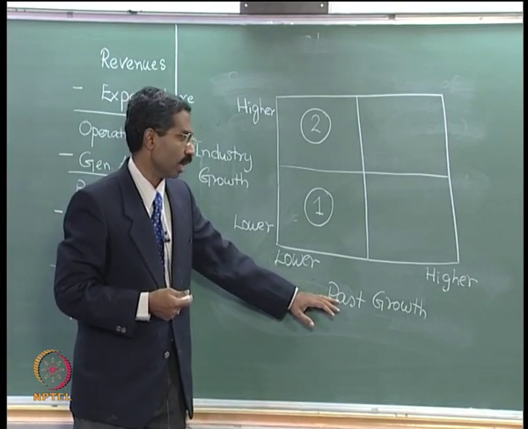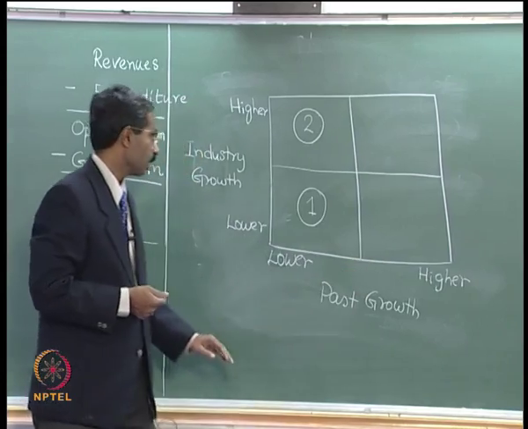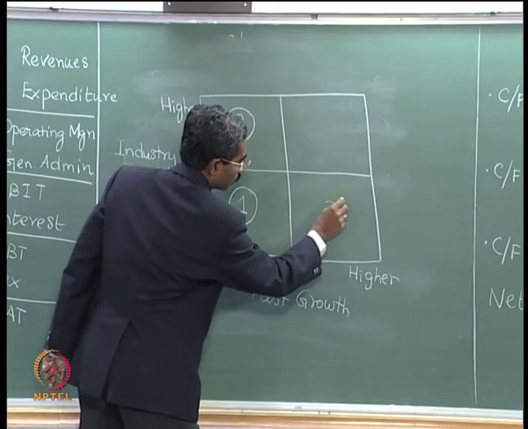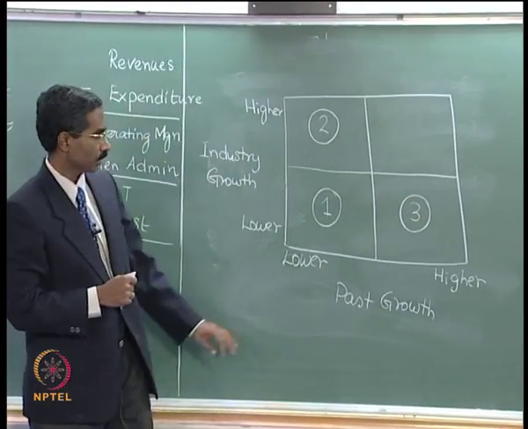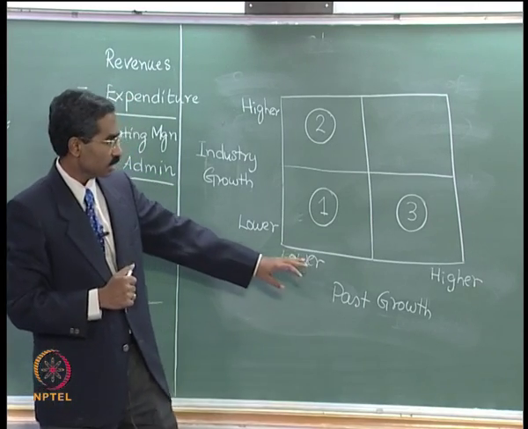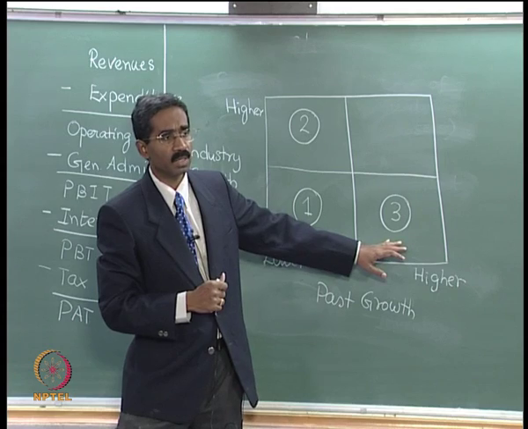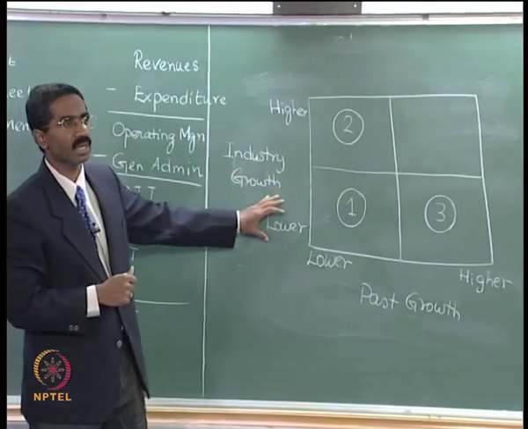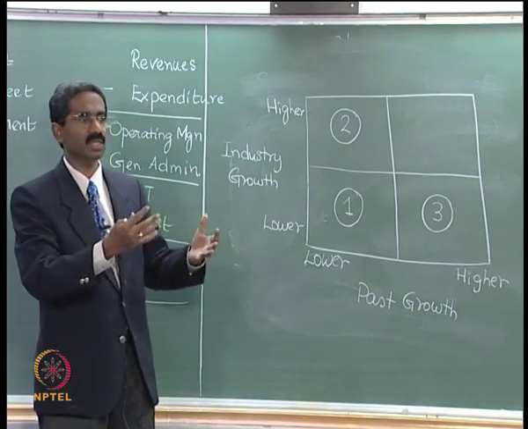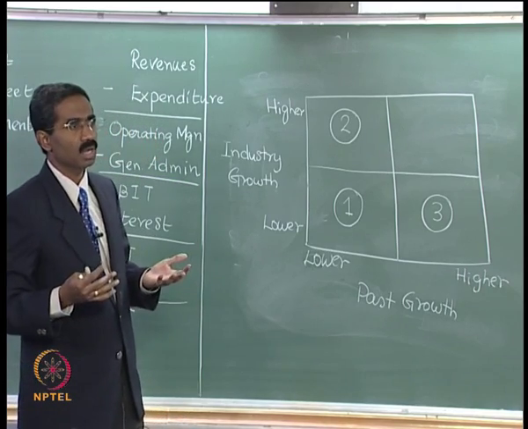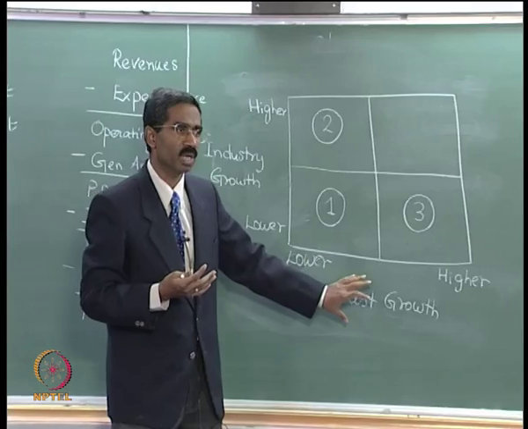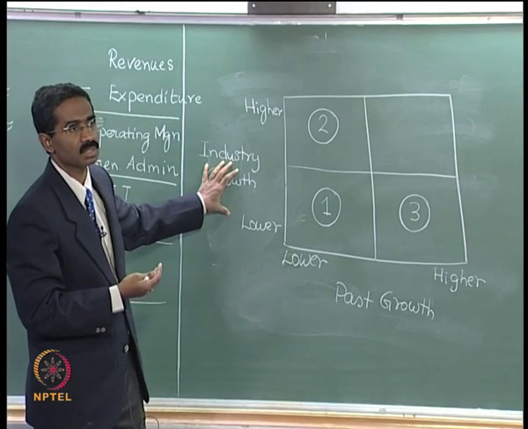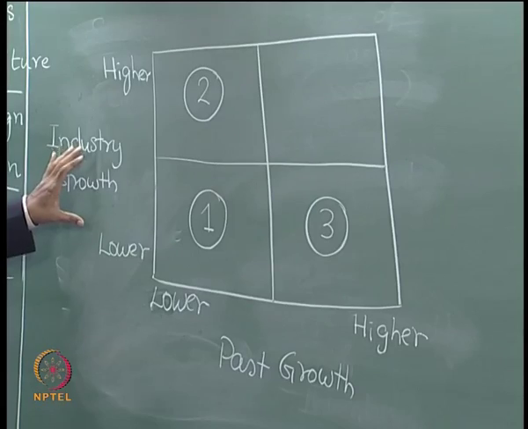Now let us look at a situation where the current growth rate is higher, but it is lower than the industry growth rate. So we are talking about being in this quadrant. So it is encouraging to see that the current growth rate is higher than the past, but in a way it is also a disappointment because the growth rate that the company has achieved is lower than the industry growth rate. The competitors in the industry, other comparable firms in the industry are growing much faster than the company that we are interested in, and why the company has not been able to at least meet the industry growth rate is something that needs to be investigated further.